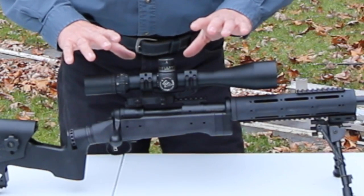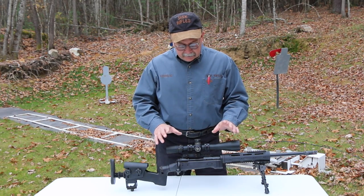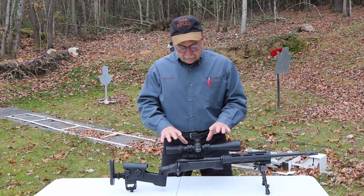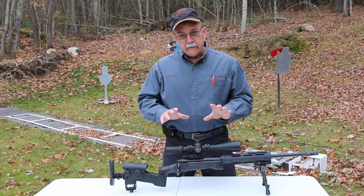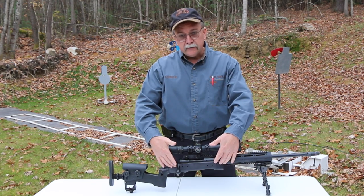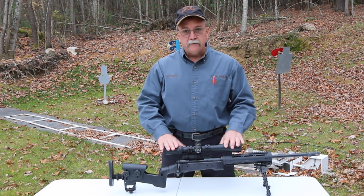As an example, you take this Savage, take the buttstock off, put it on your Remington, take the receiver section and forstock off and put it on your Remington or whatever you have. As a rifle builder most of my life, I've worked with the inadequacies and problems of other stock designs. One of the reasons I designed and made it this way is it adapts to the shooter. From a gun builder standpoint, bedding has always been a problem — getting it right, changes with temperature, all of those things. I've got a proprietary method in the STAR receiver stock that makes bedding a thing of the past. You put the receiver in, put your action screws in, torque them down and you're done.